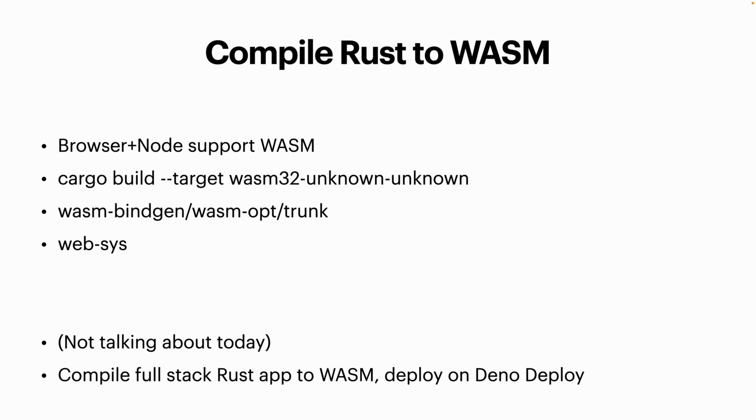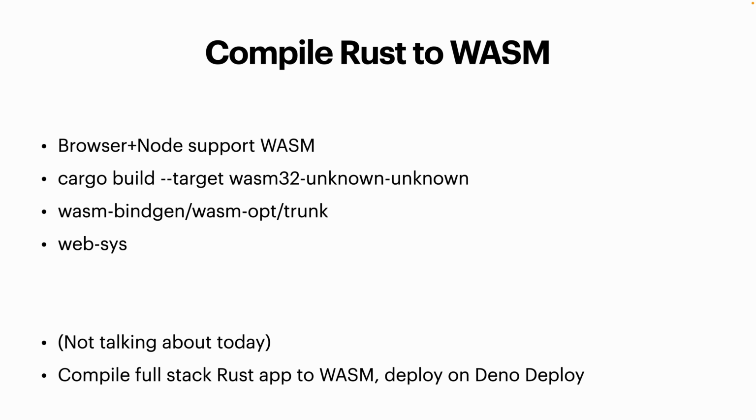Option 3, compile Rust to WASM. The browser can run WASM, Node can run WASM, other ecosystems can run WASM, WASM all the things. Compiling to WASM is not hard. It is more or less built into the Rust compiler. So if we cargo build, specifying the wasm32-unknown-unknown target, then we get a WASM file instead of a binary file that you can run on Linux. Depending on what you're doing, there are obviously a lot of variations, flags, and whatever that you can optionally set.